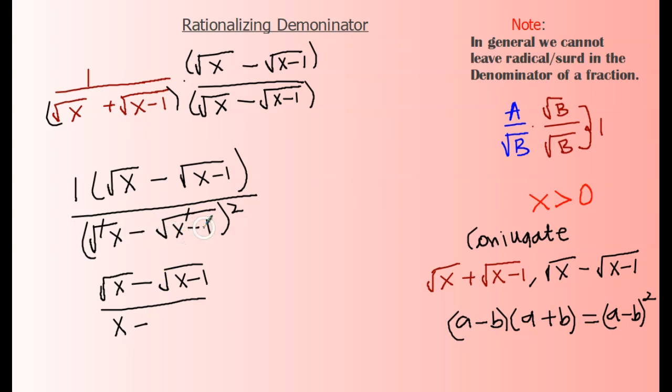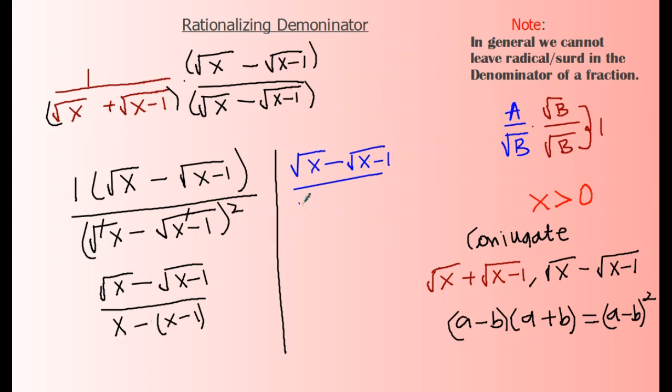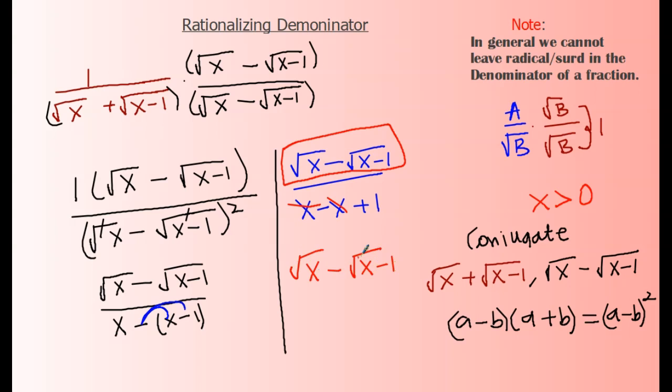Here, since we have 2 terms here as a radical, we have to be careful. We cover it with parentheses. So here we repeat the numerator because nothing has changed over there. Here we get x minus, this is distributing, so minus x, and then this distributes here, and it's plus 1. So this and this go away, they turn into 0, leaving us with this divided by 1, and divided by 1 is the same as the answer. So the answer becomes minus square root of x minus 1 as an answer.